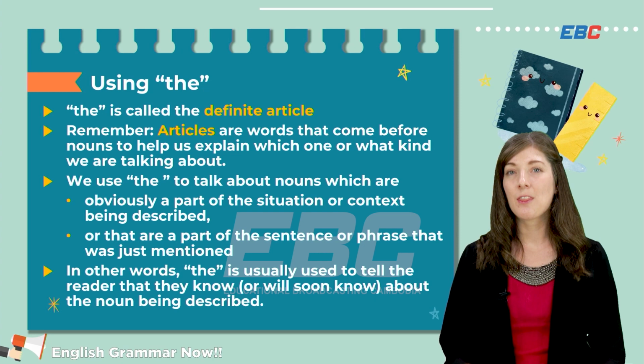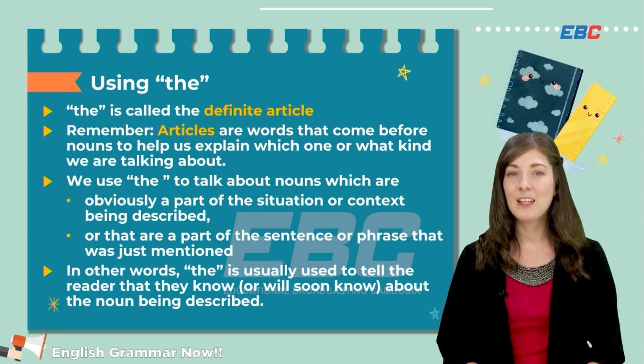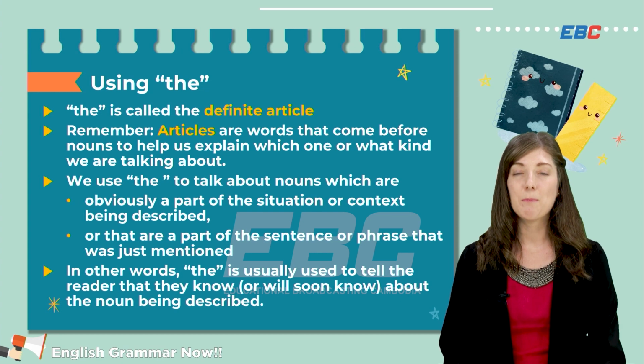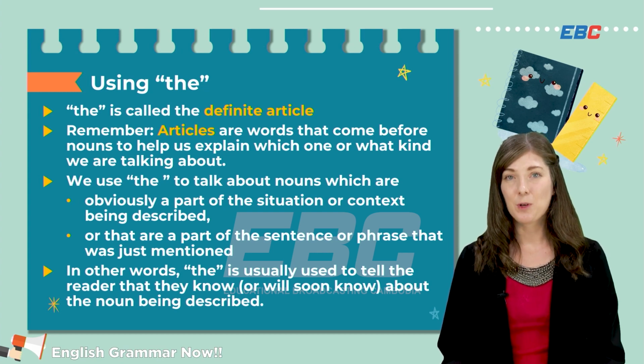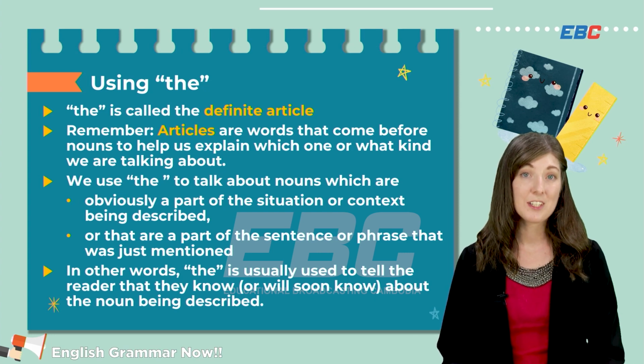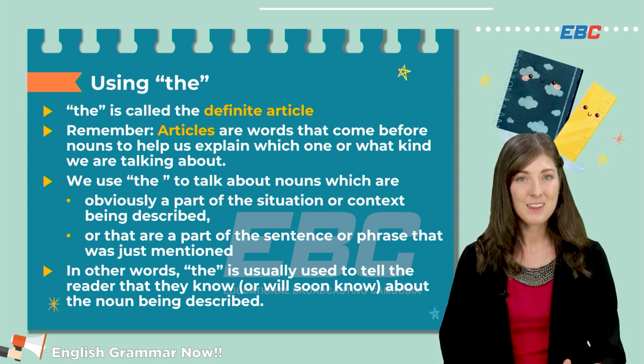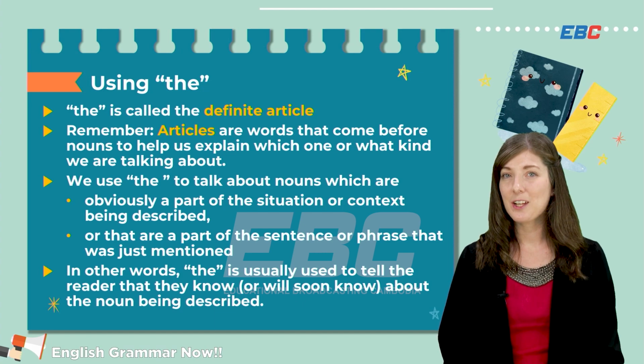So we use the if we're talking about nouns which are obviously part of the situation or context we are describing. We also use the if it's part of a sentence or phrase that was just mentioned. In other words, the is usually used to tell the reader or the listener that they know or will soon know what I'm talking about. This seems complicated, but let's look at a few examples.